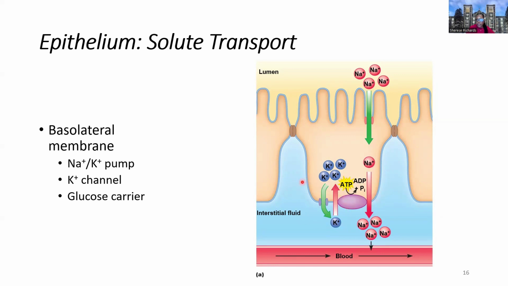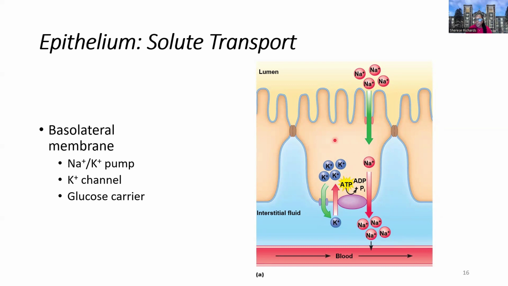The other type of channel that we see on the basolateral surface are potassium channels. So as you can see here, having both the pump and the leak channels helps us keep the relative concentration of sodium and potassium the same in our intracellular and extracellular fluid, respectively. So because potassium leaks across the membrane and gets pumped right back into the cell, sodium does the same thing. It leaks into the cell and gets pumped right back out. We never see any net accumulation or any net change of concentration of these ions in any of our fluid compartments.